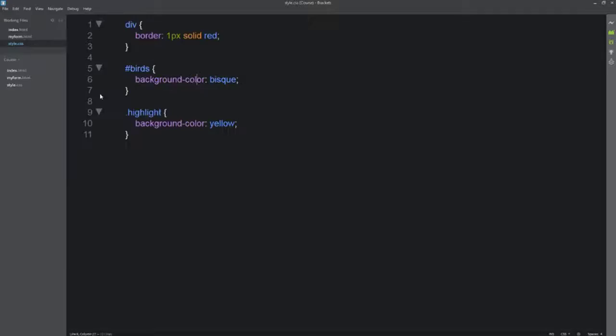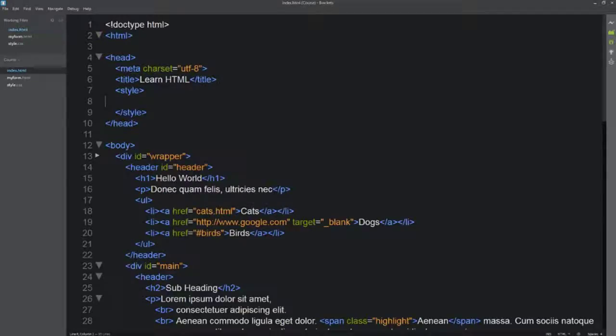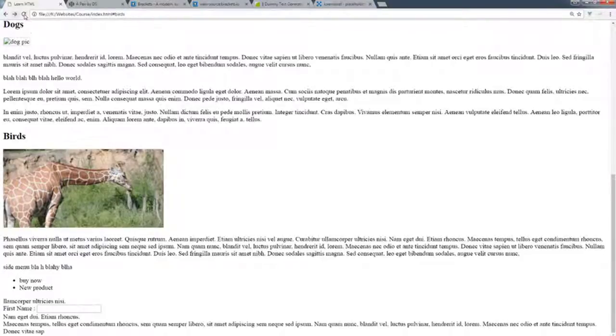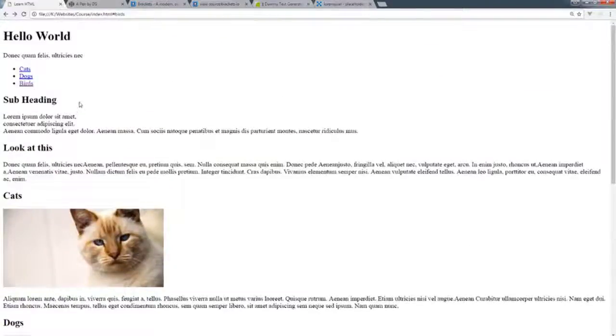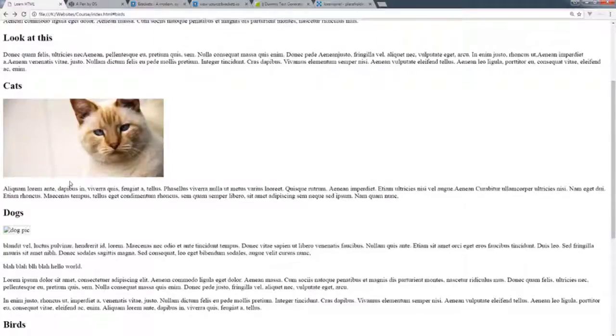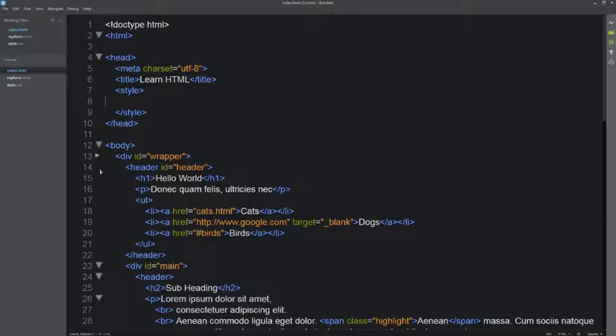So let's show that sidebar, and now whenever we save our index page, we go back out to that index page and refresh it. All of our styling is gone. We've lost our styling on our page, and that means we need to hook up and connect to that CSS page. The really nice part about linking out to CSS pages, and why it's done on numbers of web pages, is that if I've got index, if I've got my forum, all of them are linking out to that CSS file. If I update the CSS file, it updates the output of all of those pages.